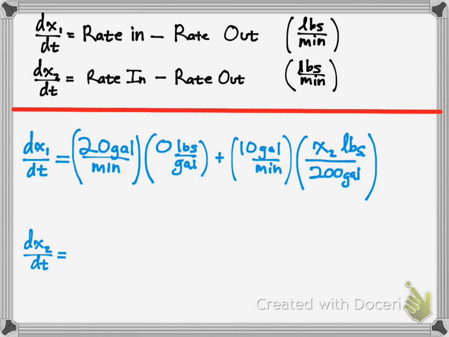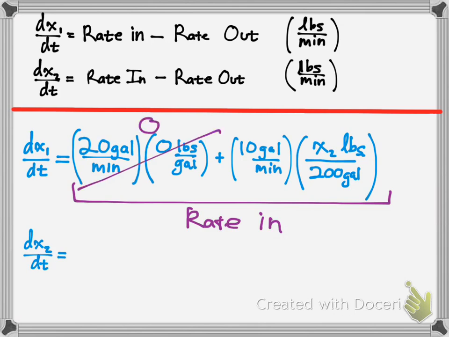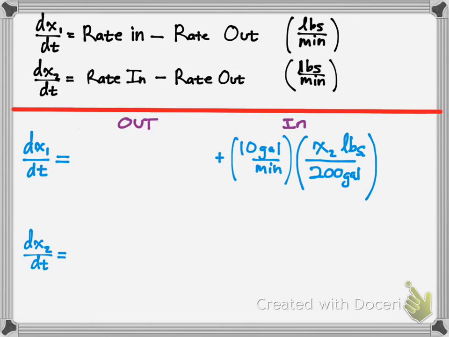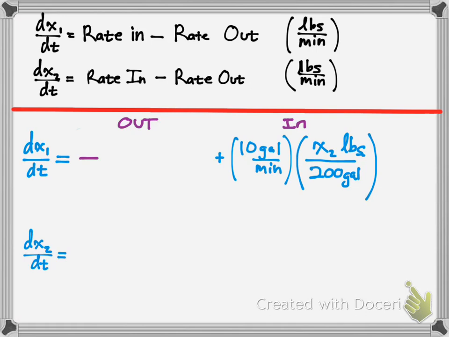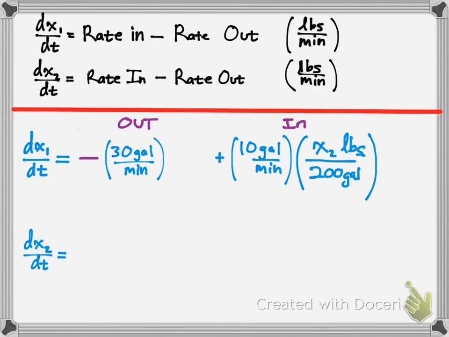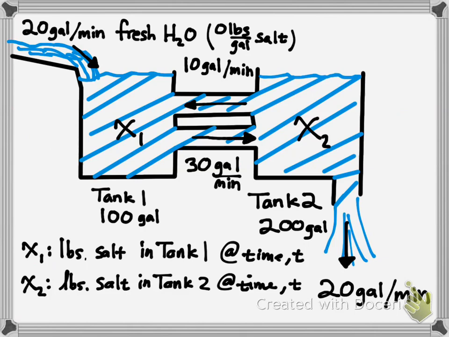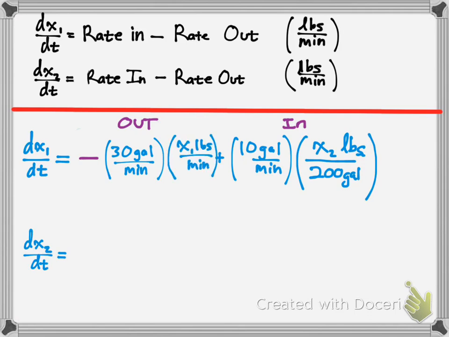Then you've got to minus the rate out. This was all rate in. Since this is multiplied by 0, I'm just going to simplify that and make it 0. Now that we're trying to find the rate out, we're going to be subtracting because it's leaving the tank. What's leaving from tank 1? 30 gallons a minute. But what's the concentration? That's going to be x1 because it's leaving out, but we don't know at what concentration. We found the rate at which the salt water is leaving versus when it's coming in and out. You're subtracting what's coming out because it's leaving, and you're adding what's coming in.